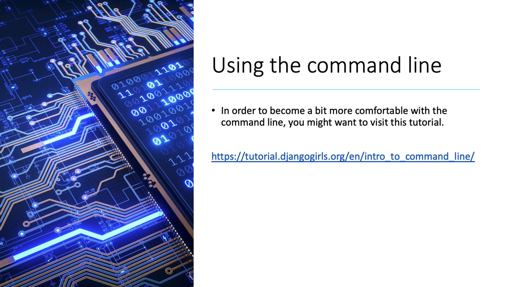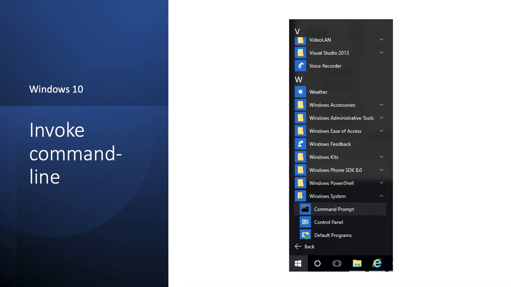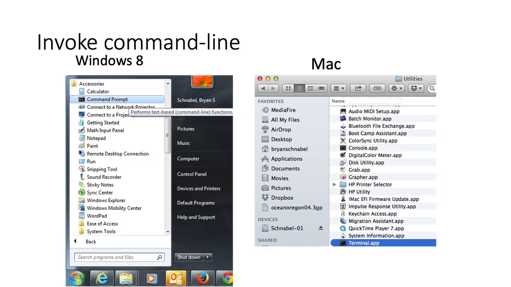So you'll need to invoke the command line. If you're doing that in Windows 10, you'll want to go under Windows System and click Command Prompt. As I said before, when I'm on Windows, I use the command prompt so much, I just dragged it down to my ribbon, and it's very convenient to have it there. If you're using an older version of Windows, like Windows 8, it's in the Accessories area. And if you're on Mac, like me, which is what I'll be demonstrating with, you go into your Utilities and find the Terminal app. All three of those ways will get you access to your command line.